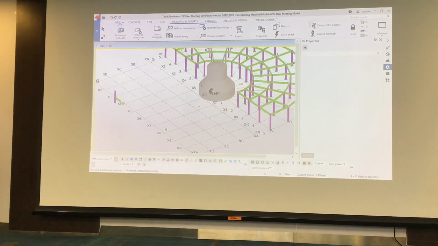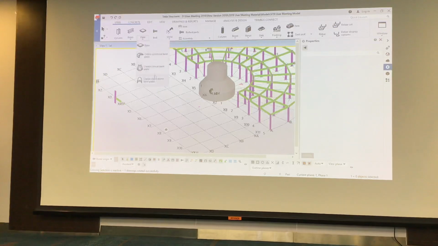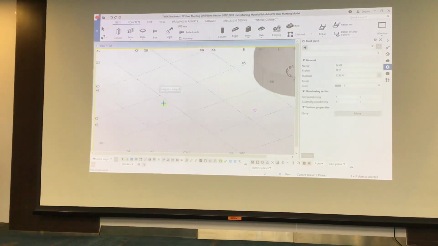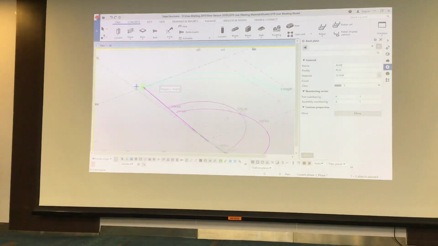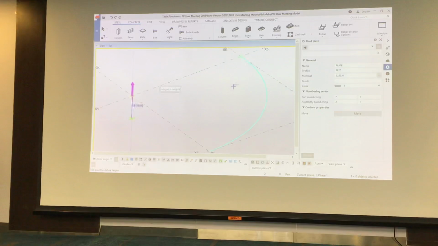So if you go to steel, you can say create a standalone bent plate. If I click on this, then it says what's the centre of the bend? It's there. What's the length? 700. What's the angle? How far does this go around? So you can actually click around there and say, look, actually it goes to that point there, or it goes to this point here. Let me just zoom in, pick it up properly, like that. Then it says, okay, the height. So the height is going to go from that point there. The height of the plate, let's say, is 2 meters, like this.